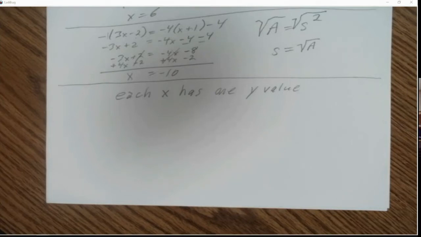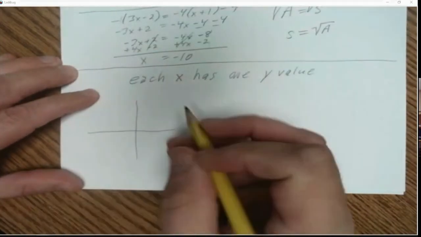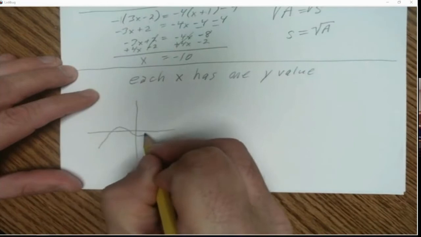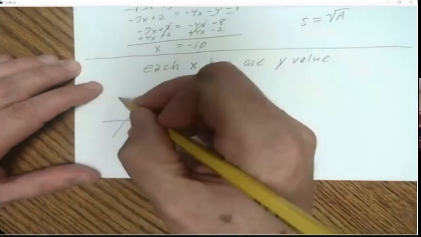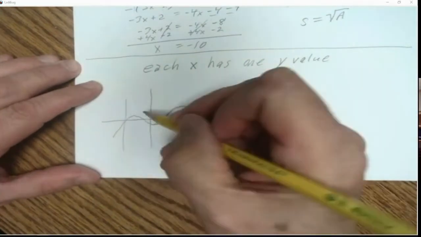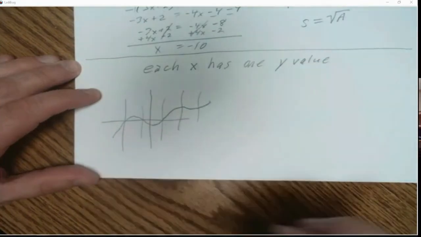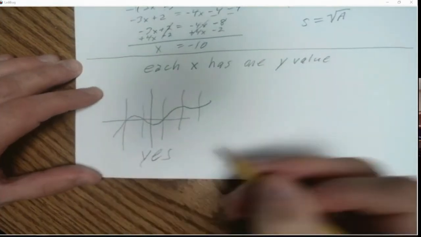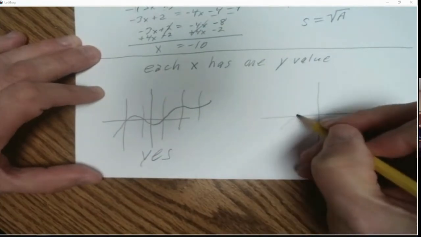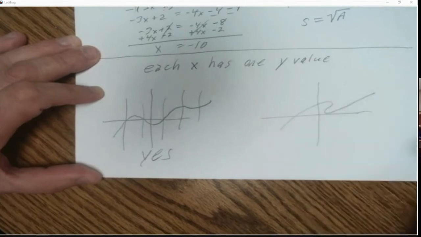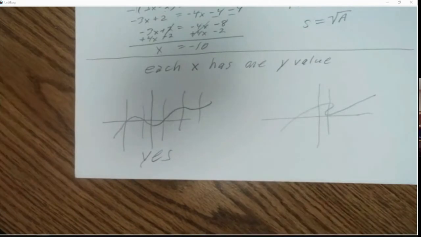And if we have a graph, that's easy to determine, right? If we have a graph, if we can look at this graph right here. If we make a vertical line straight up and down, anywhere along there, it only touches the line once. That's a function. But if we have one of these situations where we got a graph that does one of those numbers, right here, it touches the graph more than once. In fact, it touches it 3 times.